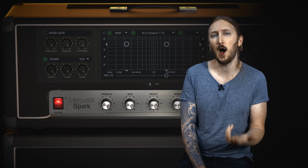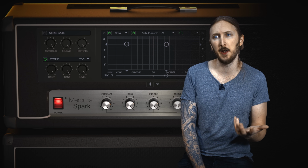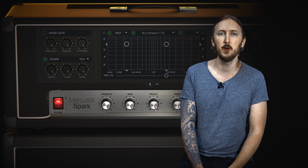Usually, the digital high end is what gives away if an amp modeling plugin is good or bad. But with the Spark, I'm not getting that nasty high end. It responds really well, and it represents the real deal very well. Also, it doesn't hurt that the interface looks really awesome.